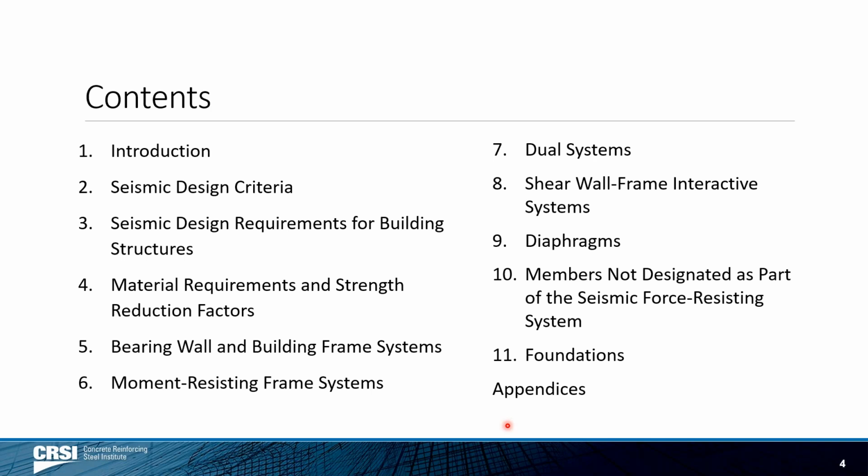So here are the chapters in the book. And like I said, other than the first chapter, which you have a copy of in your handout, and we're not going to go over the appendices, that just gives you some information on the steel sections and such. We're going to briefly go through each of these and highlight both the key information that's in that chapter, as well as the major code changes that occurred going from the 2014 to the 2019 edition of ACI 318.